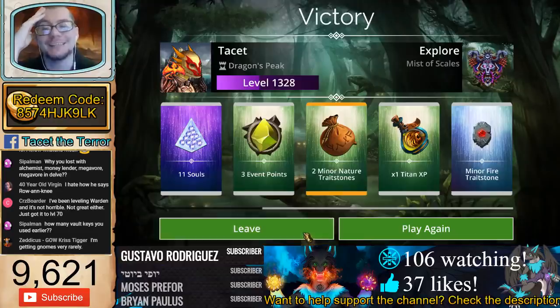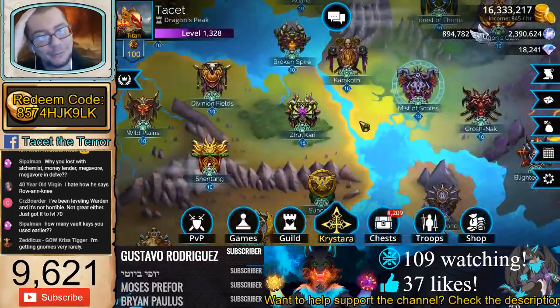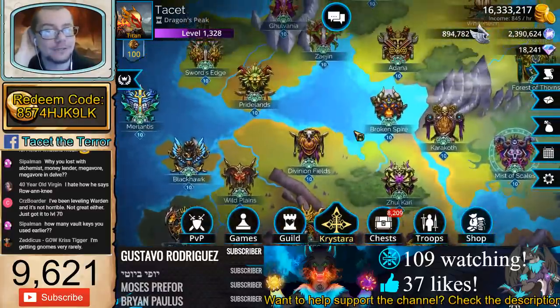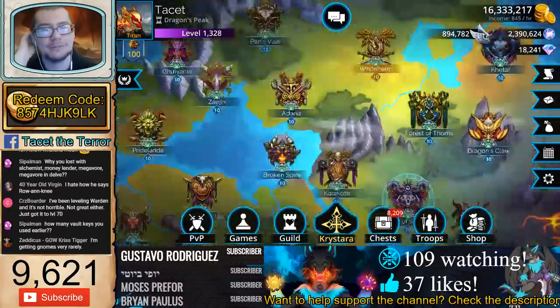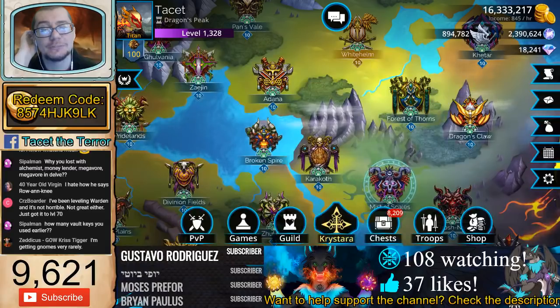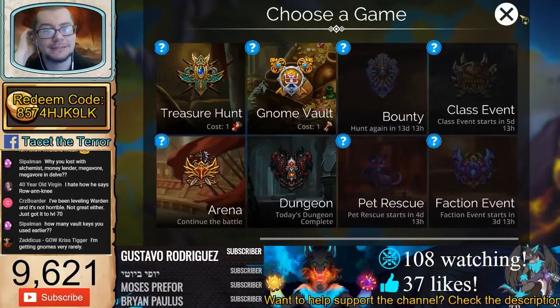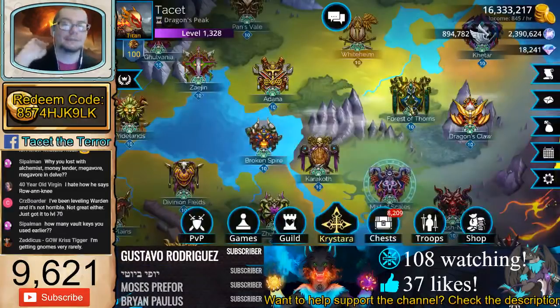2 minor nature. Fail. Wow, that was not worth it. I know, I'm getting gnomes very rarely as well. It does not feel like a gnome event. It is noticeably higher rate, but it still seems relatively low. But anyways, that's that. We'll leave it at that for now.